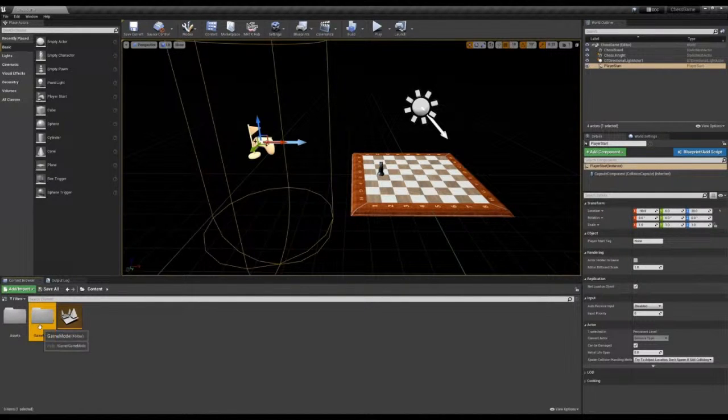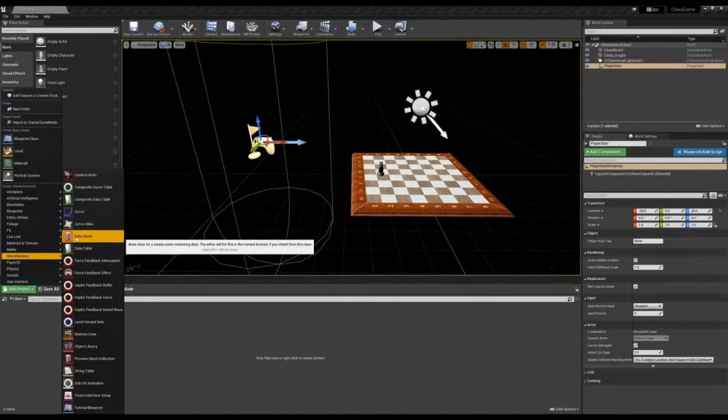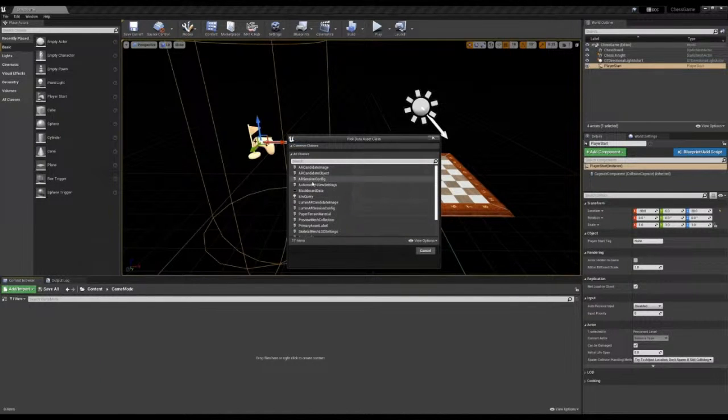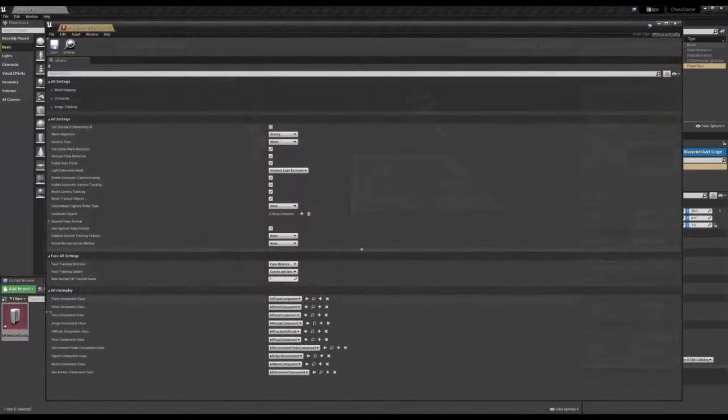And then we can add an AR Session Config by going to add miscellaneous data asset and AR Session Config. And we can just name it AR Session Config. We can just open this and save it with the default settings, but this is where you would configure things like generating mesh data for the world surrounding the user.